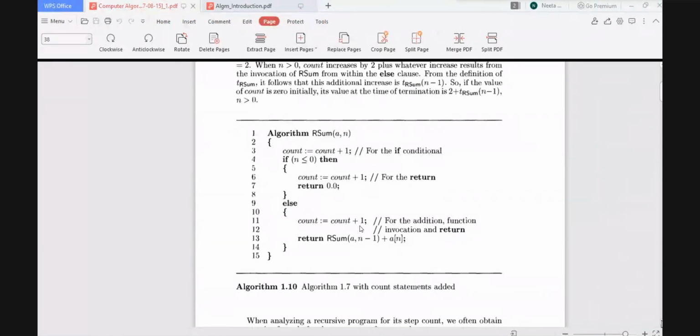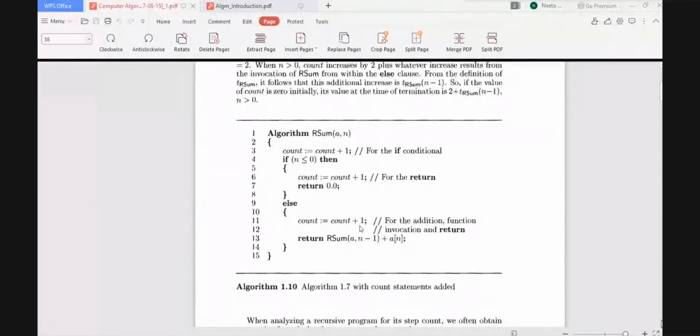So how many steps will be executed in the if block? That is the question. Now, the if condition checking, if n equals 0, is one condition to be executed. So that is 1.